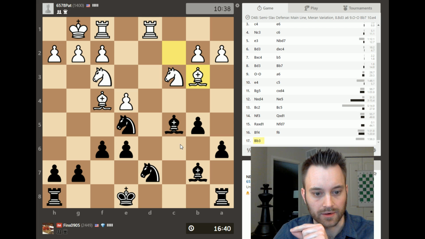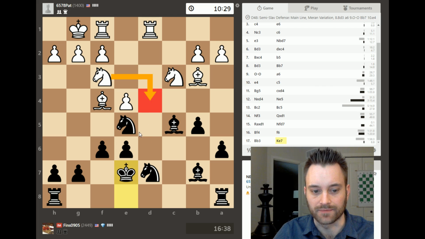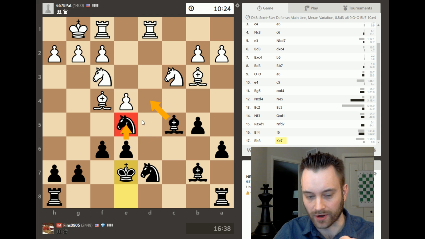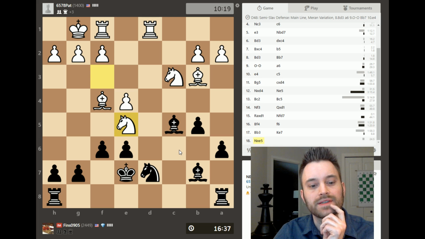Yeah, he's going to go there. Okay. Yeah, play king e7. Looks normal. I mean, on knight d4, it would actually be nice if my knight was not on e5, so I could take on d4 and then play e5 and fork him, but that's not going to be the case. And he's going to take. Interesting.